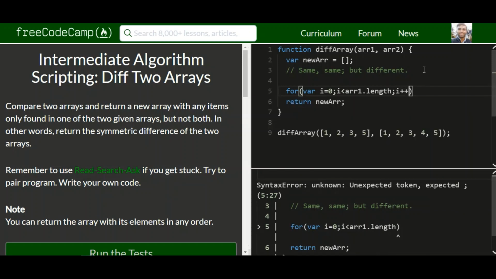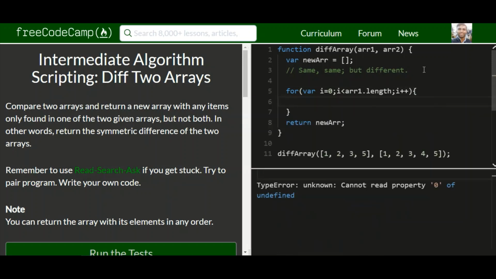Then I want to check whether the element in array 1 is present in array 2.